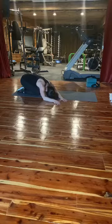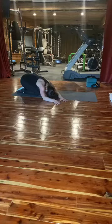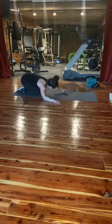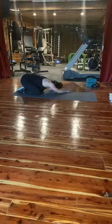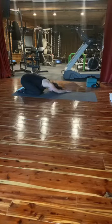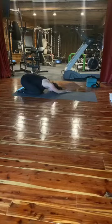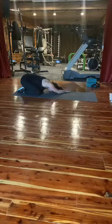Keeping the buttocks as close to the heel as we can. Stretching the whole upper body and hips. Move to the left. Stretch the right lateral side of the body. You can stay in any stretch as long as you want. I do 30 seconds, so this way I'm not here all day stretching.